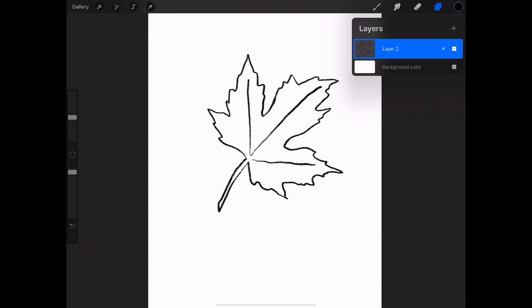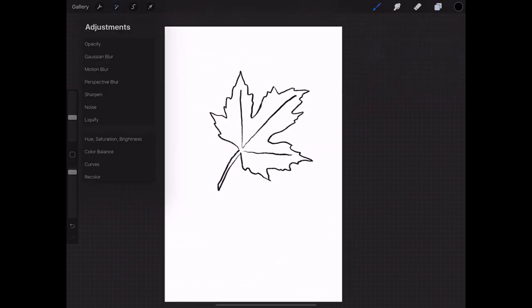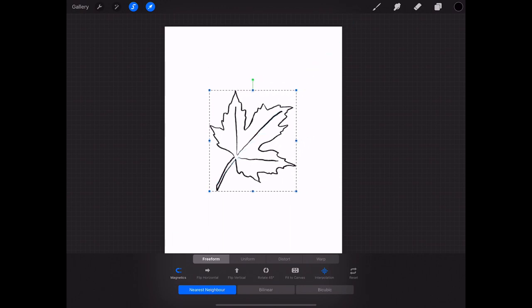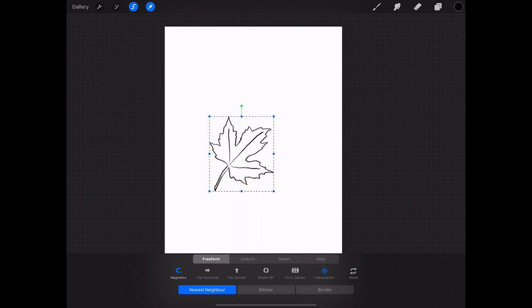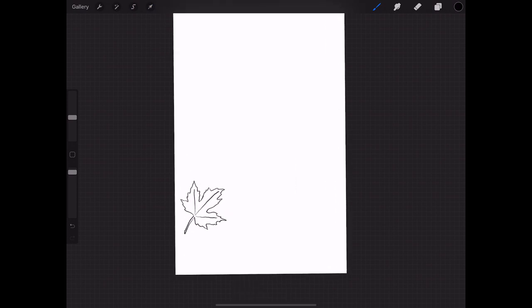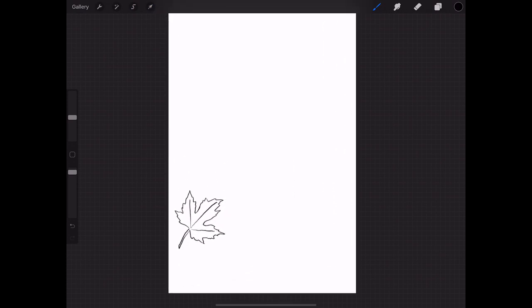Actually, let's go ahead and grab a pumpkin first. I'm going to make some room on my canvas by going to the ribbony lasso tool at the top left next to the arrow tool, circle around my image — you just need to cross the ends — and that lets me select and move the leaf down into the corner. When you draw in Procreate, it's okay to draw big and then go smaller, but you don't want to draw small and then go bigger — you lose image quality.